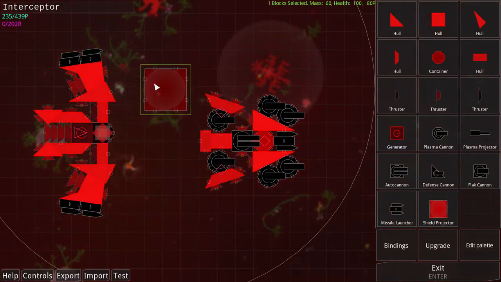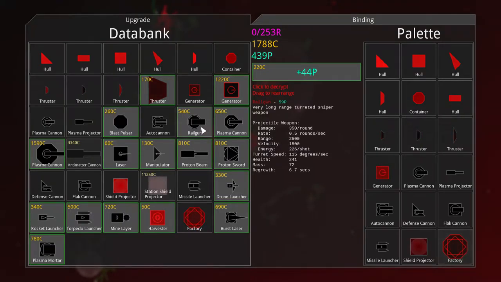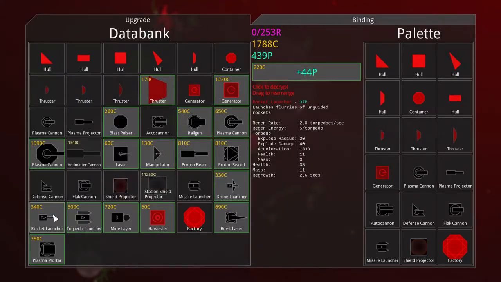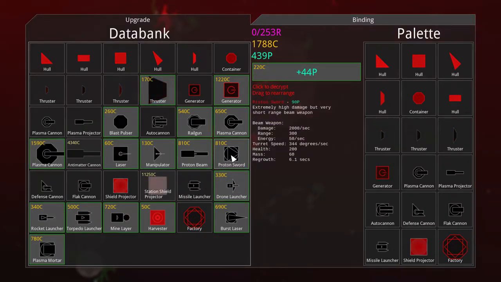That's so unfair. Why are you terrible, shield projector? How about station shield projector? Is it any better? Just gonna buy a couple treats. Torpedo launcher. Ooh. Rocket launcher. Ooh. Oh, unguided rockets. No, I like my missile launcher. The blue team does have a better one, but I'll stick with what I got for now.